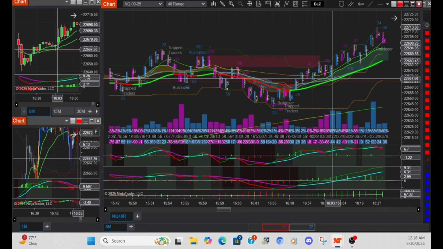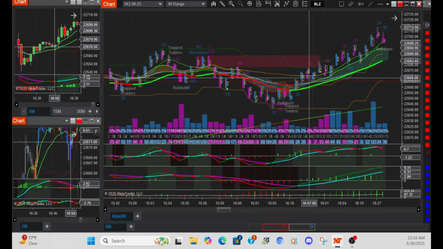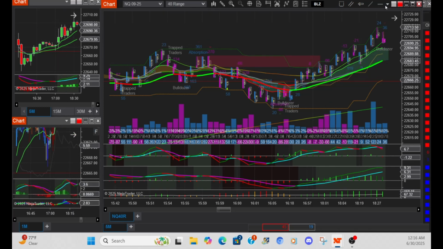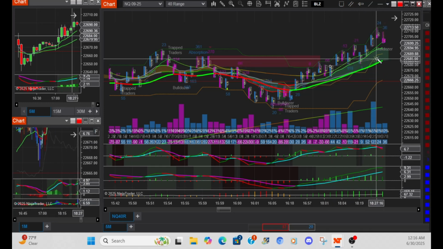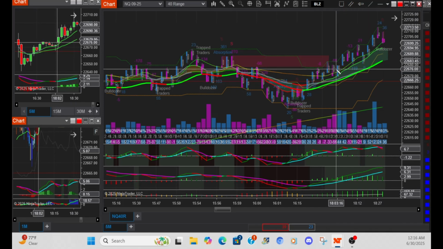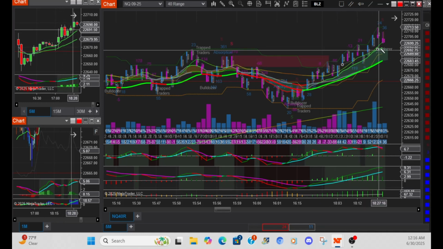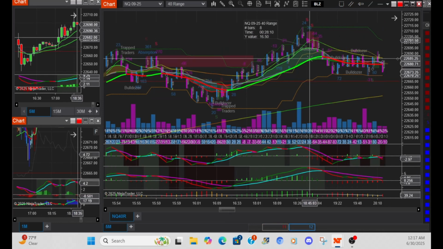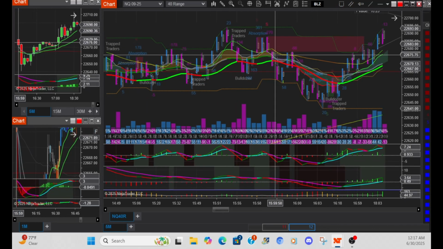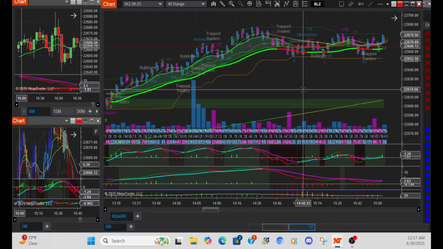Let's see. This is crossing up here. We didn't really have a range, so this just gives us a signal. And that's a good run here. See this cross up right here, there, there, and more. 16 points.